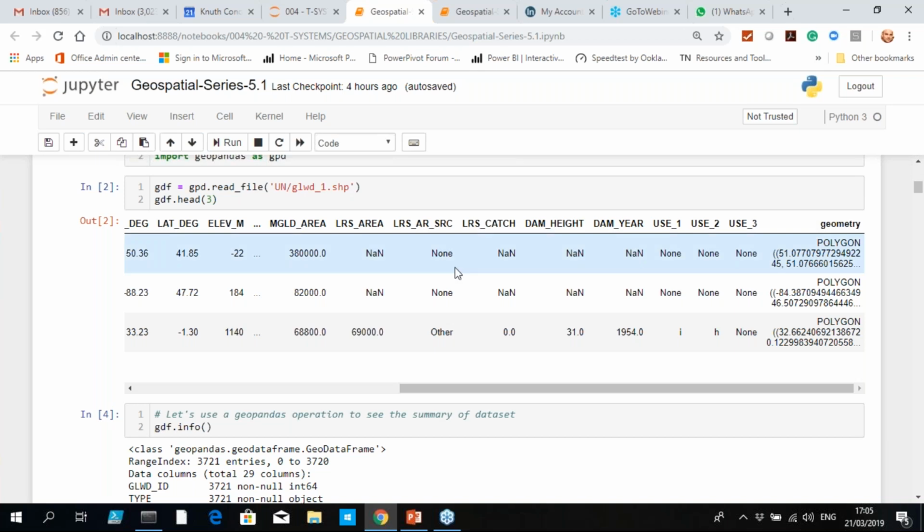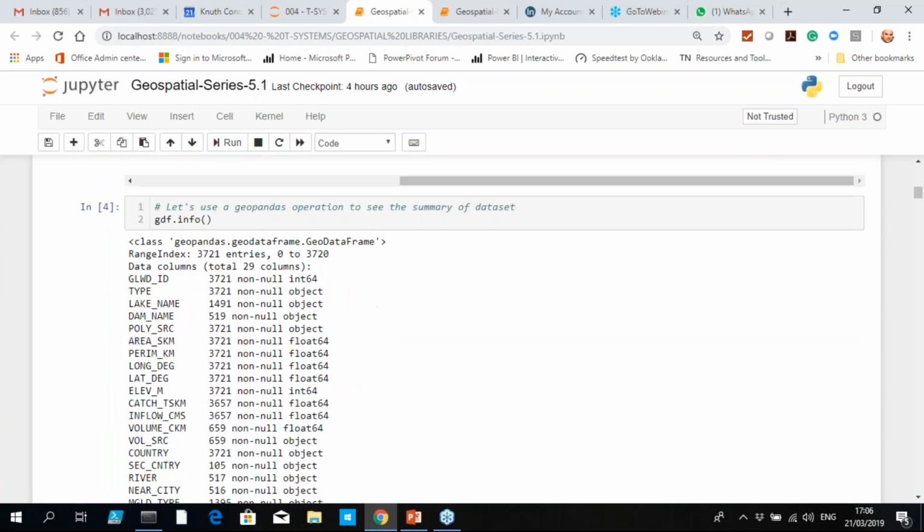All right, so we just displayed the first three rows of our data set. Now let's collect some information on the data set. We can do this by using the command .info with rounded brackets.